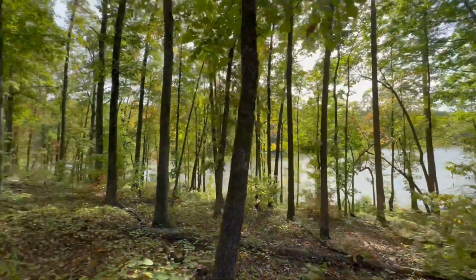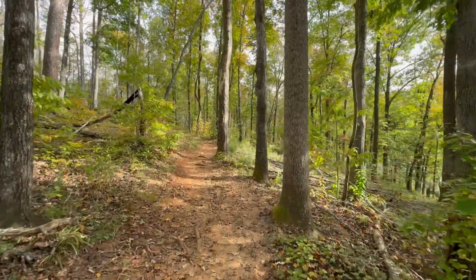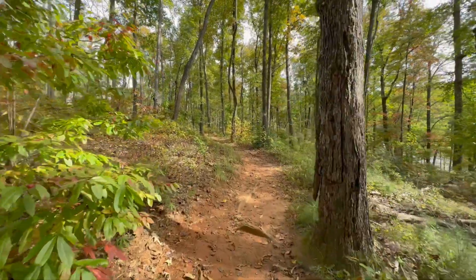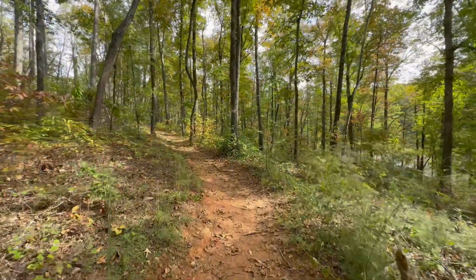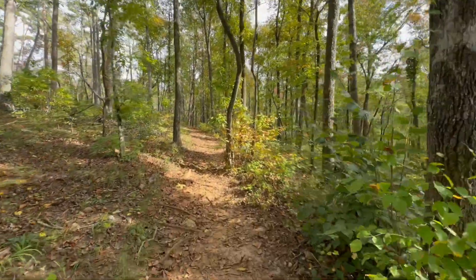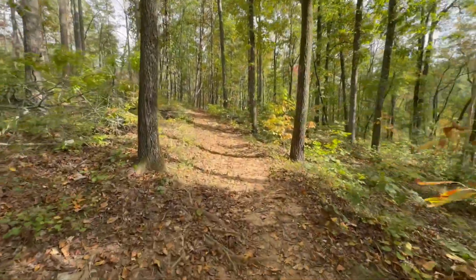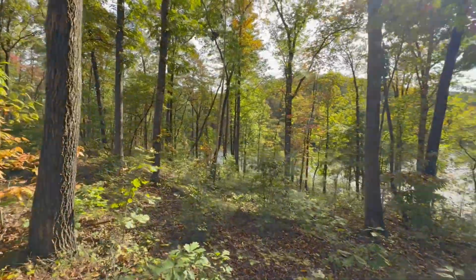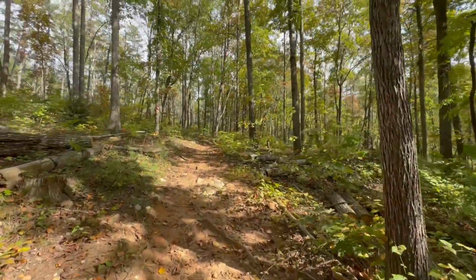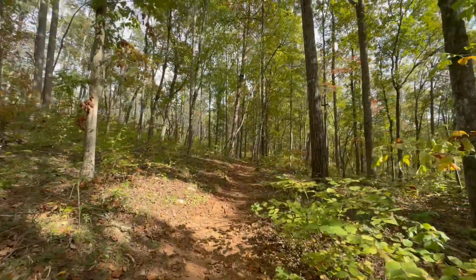So a lot of my college buddies are camping here with their families and their kids this weekend. And they all brought wagons to cart their camping gear in because they said this trail is pretty long. So just something to think about. If you've got to make multiple trips, you're going to be spending a lot of time going back and forth. But if you've got a buggy or a wagon that you can bring to help transport stuff in, that's going to help to get all your supplies back here to the primitive tent sites.